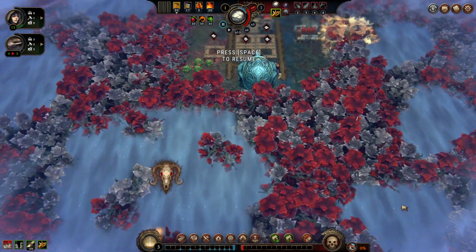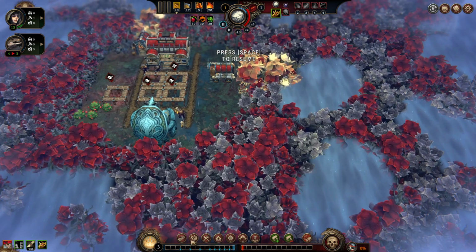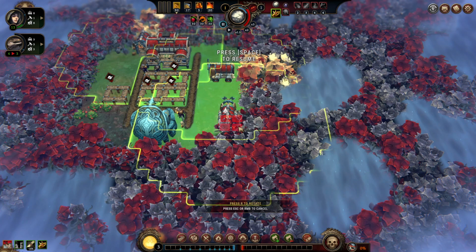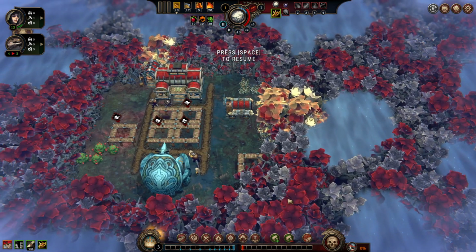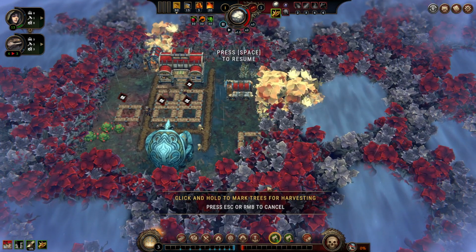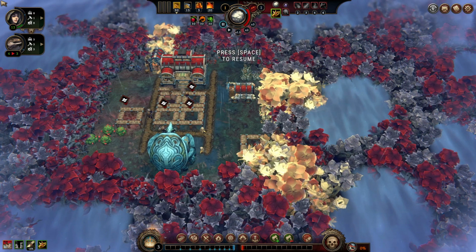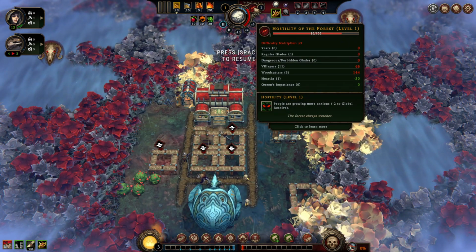You know what? We have extra people this time, so... Woodcutter's camp. So let's cut as much wood as we can while the game's not angry at us just yet. So here you can see the hostility level. It depends on how long you're playing, how many glades you open. So regular glades, dangerous glades, how many villagers you have, how many woodcutters you have, and how many hearts.